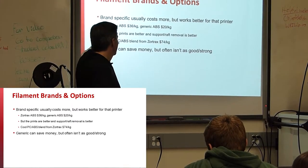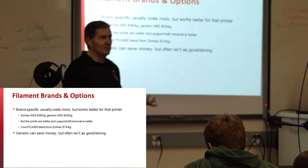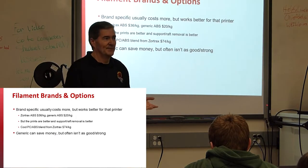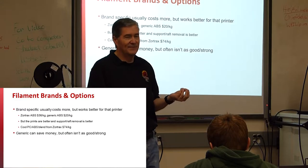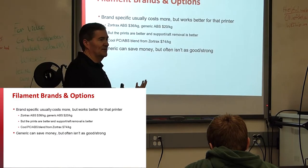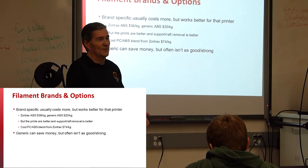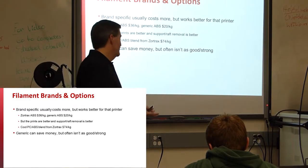But with our Zorcax, we've tried some of the generic ABS, which seems to be pretty good ABS, but the ABS that we get from Zorcax, while it is more expensive, just works better. It looks better, the prints come out better, the support material comes off easier. I've seen the same kind of thing with some of the other printers. If there's a brand and they sell their own material, you know they've tested and tuned for that material exactly, whatever their little tweaks are to the plastics.